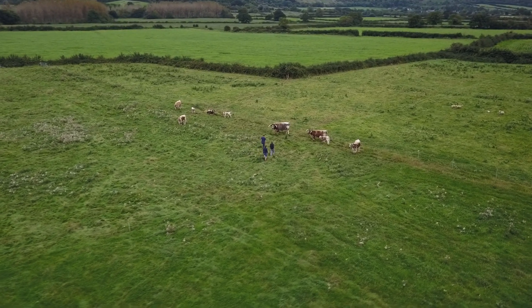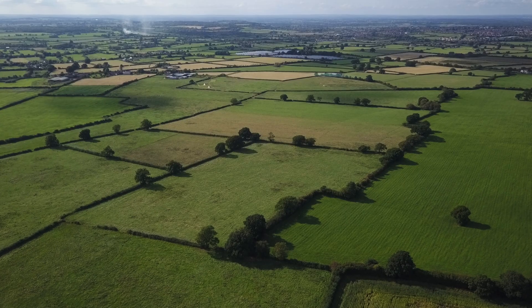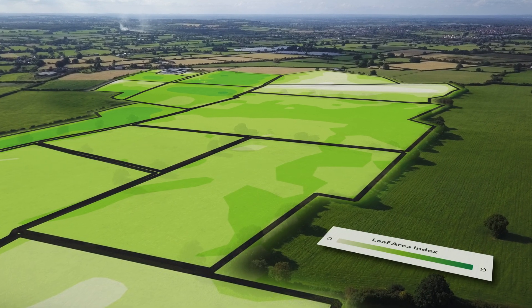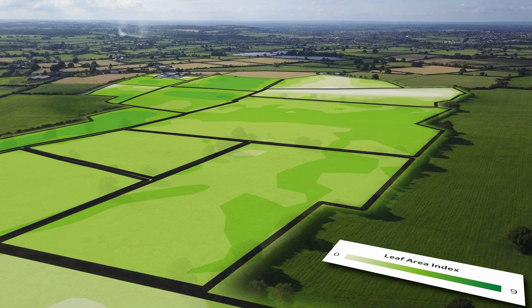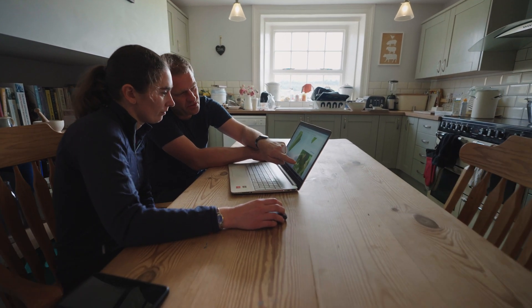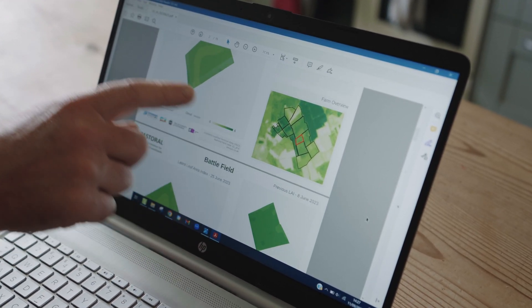This technology is about trying to come up with an easier, quicker way for farmers to measure grass. At the minute, a lot of the measurement techniques might be slow and not always very accurate. Satellite data can give farmers a good overall picture of their whole farm quickly, reliably, and frequently. But some satellite technologies out there rely a lot on optical data, which requires cloud-free skies — and like today, with lots of clouds, that's not going to give us much. So the thinking behind this technology is about combining optical satellite data with radar data that can see through the clouds, and weather data, pulling all of that into a model that understands how grass grows, to provide farmers with regular, accurate data on their grassland.